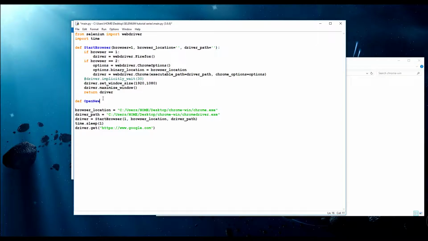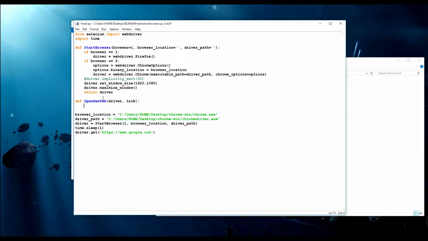So, open new tab, I'll create a new defined function, and here will be driver and a link to our new tab. So at first, before opening a new tab, we need to be sure that our tab opened. So what we do is we are counting how many tabs we have opened.